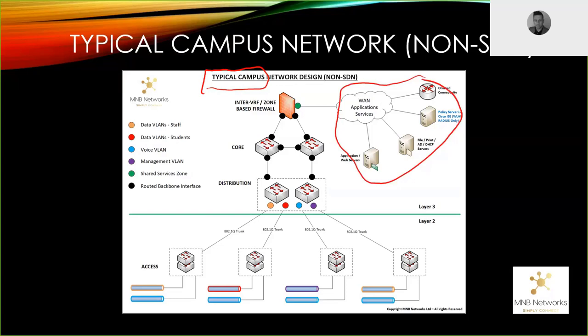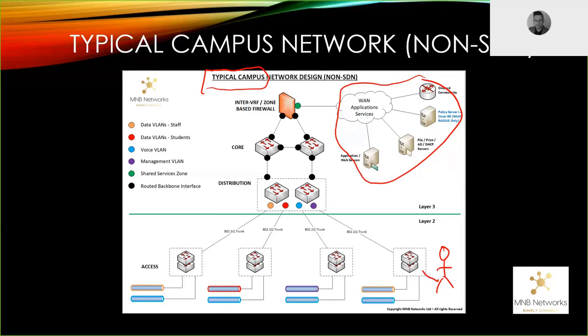The user down here, regardless of what VLAN or whatever they're on, they need to get to those services. And how they get to them from a network perspective, if you're talking about campus network design, is the user will connect their PC to an access layer switch, which is layer two only. So again, sticking with Cisco terminology, that can range from a basic layer two switch, like a 2960, and there's still a lot of those, even the old 2960S stackables kicking about in various customer networks. And their laptop connects via layer two, via an access port or a port which is configured for a voice VLAN and an access layer VLAN.